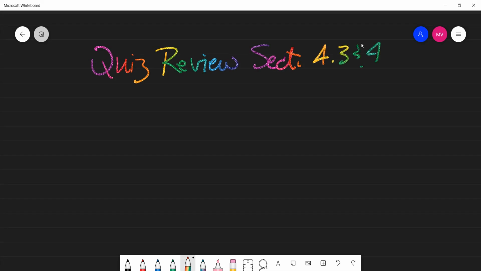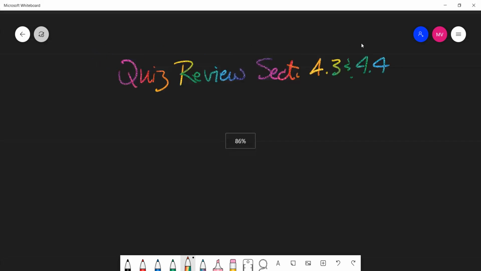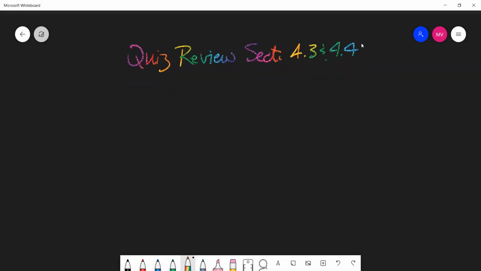4.3 and 4.4. So this is the greatest common factor and least common multiple. This should all be review. You've had this in your arithmetic classes, but we're also going to do a little bit more review about determining this for variables, which applies a little bit more to the pre-algebra that we are going to be doing more of in this chapter. So section 1 covers greatest common factor.